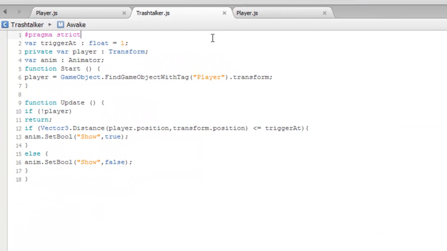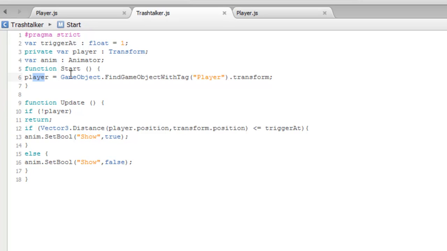Okay, so this is the trash talker script. Now this is a variable trigger at, player, and anim as an animator. Trigger at is a value that checks if the distance is smaller than this value, then go ahead and show that speech bubble.